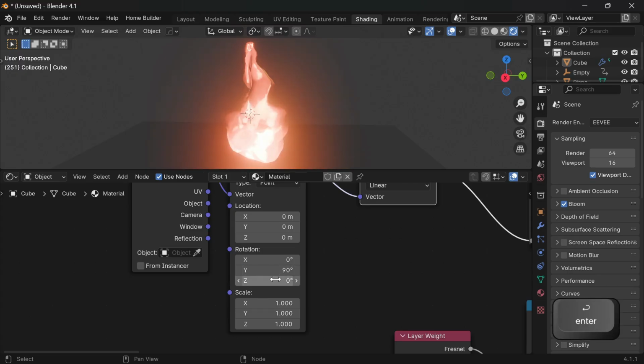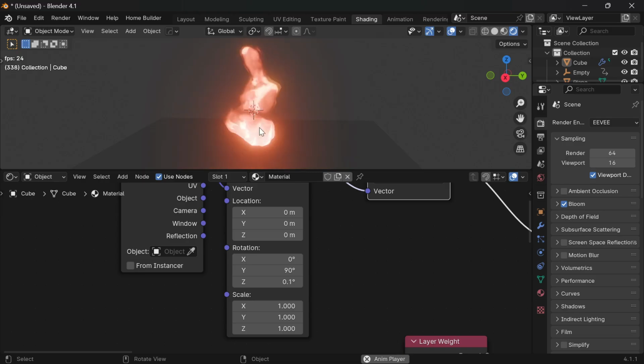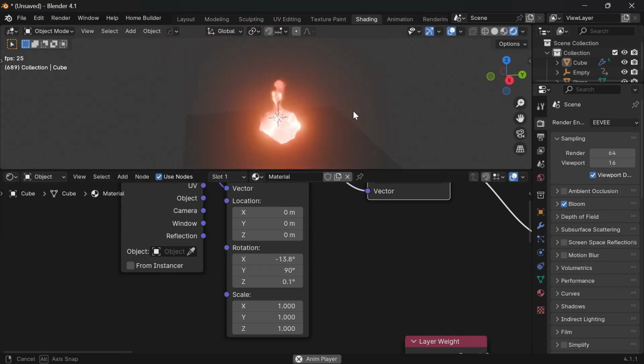Looks good. And negative some value, negative 10. Let's go maybe 0.1. Now they are starting from the bottom, it's brighter, and the top is getting a little darker. And that is what we want. I'm going to move it down a little further. Yeah, there we go. Negative 13, something like that. Now it's looking good.